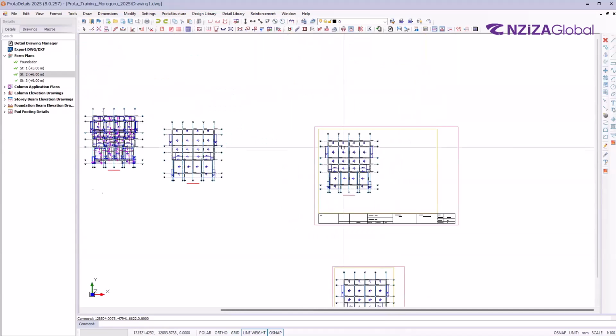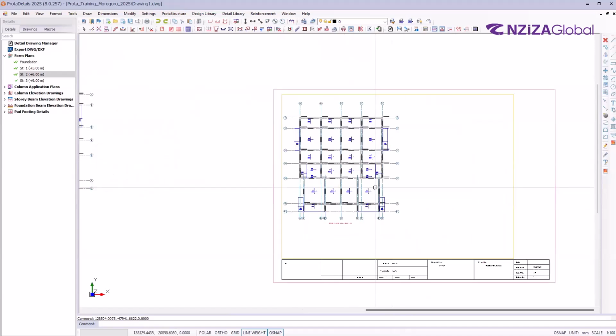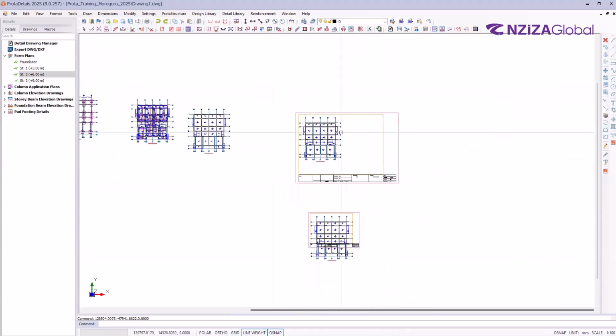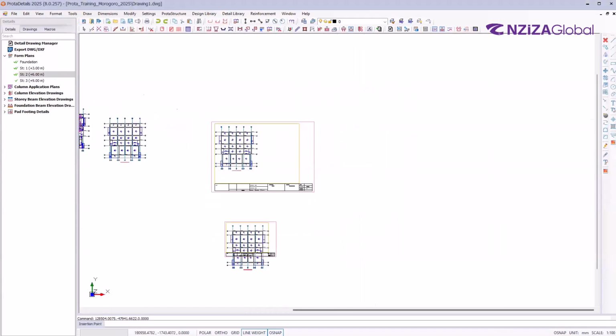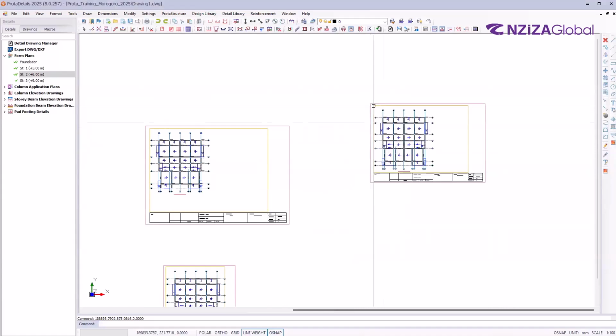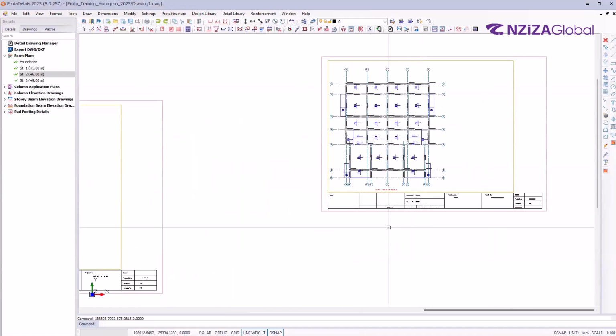Or you may have a scenario like this, where the drawing is so small and you want to fit it on the sheet. Then you will repeat the procedure, but this time make sure that you adjust the scale, and then draw. Maybe this is better, okay?